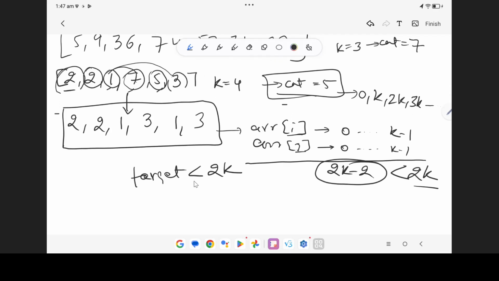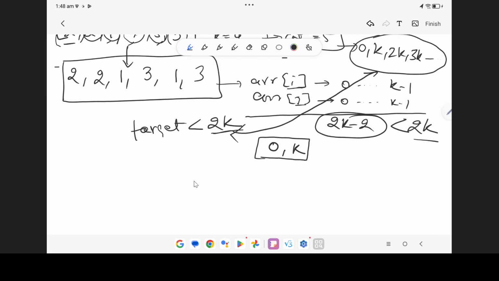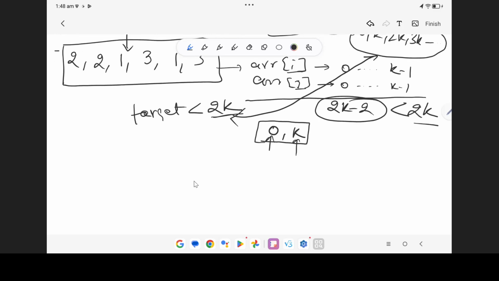Now, one more thing we know, our target should be in the range of 0, k, 2k, 3k, something. So if we put this condition here, what do we get? We get either 0 or k. That means the target can be either 0 or k, or we can say the sum could be either 0 or k. Okay, so now we are just going to write the same code as two sum, but we now have two targets. One is 0 and the other is k. So what we do, we will keep one map.